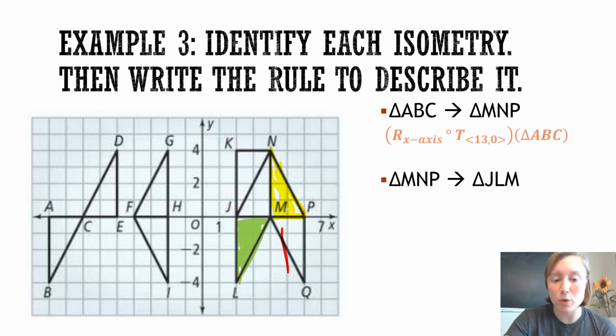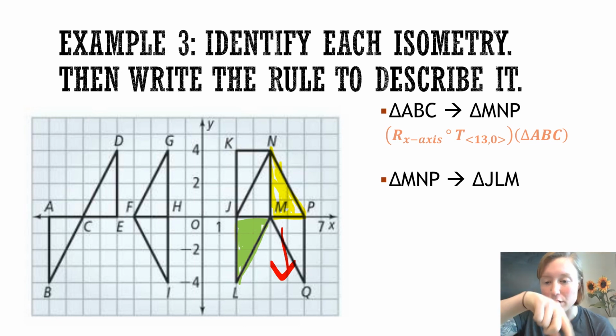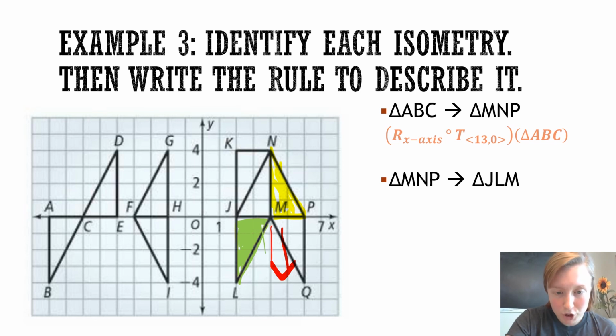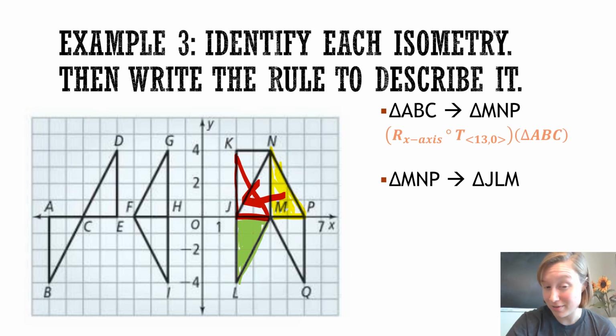Students a lot of the time will want to start by thinking, could I shift it down and then reflect it? But if you shift it down, that shifts your triangle to something like that, which is not going to be very easy or clear to reflect. So I'm going to get rid of that. The other option is to try to shift it horizontally. So what if I take my triangle and I try to shift it this way? That gives me some kind of a shape that looks like that, which, that red shape I just drew, does look like it could be easily reflected over the x-axis, okay?